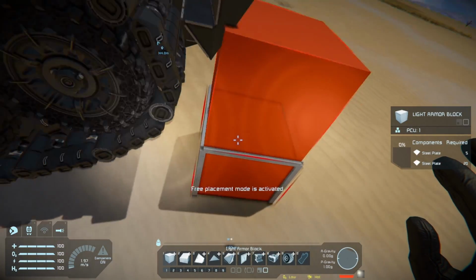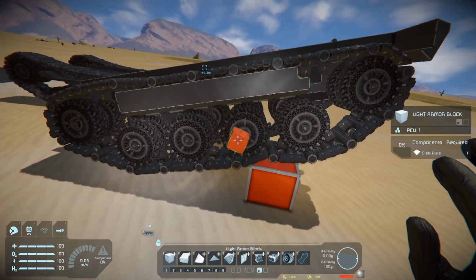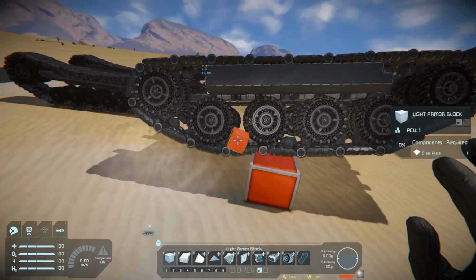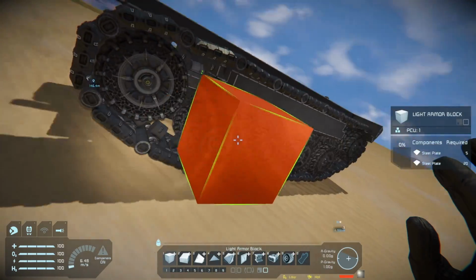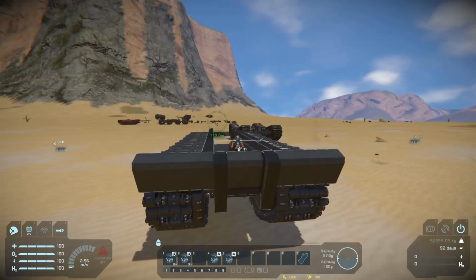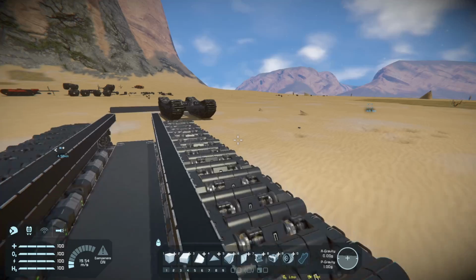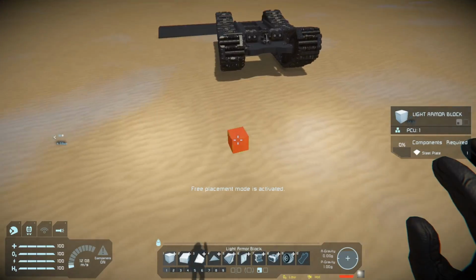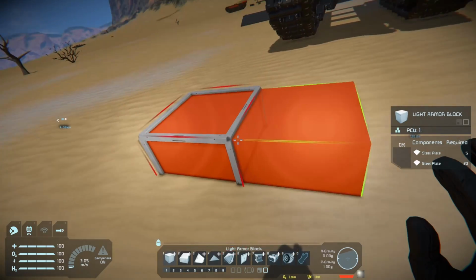Like, if I place a block like that, it's just gonna drive over it. The tanks don't care in the slightest. Now, one thing I've never done is tried a higher vertical climbing kind of little challenge on them, but I think I'm gonna try that. Let's place some blocks like this.